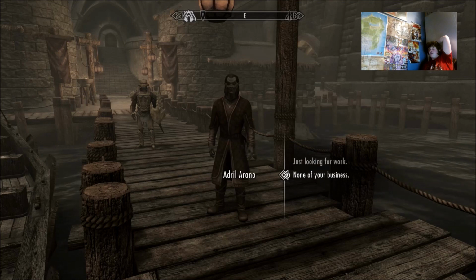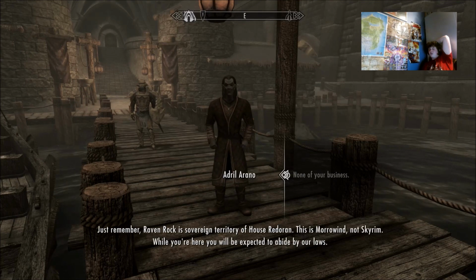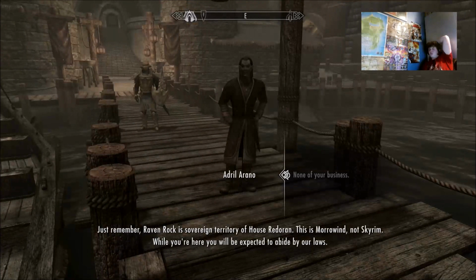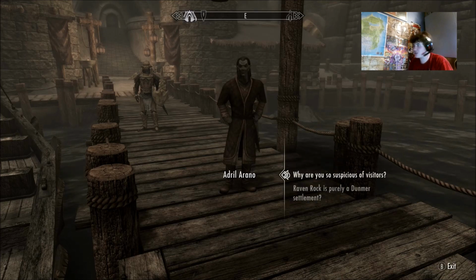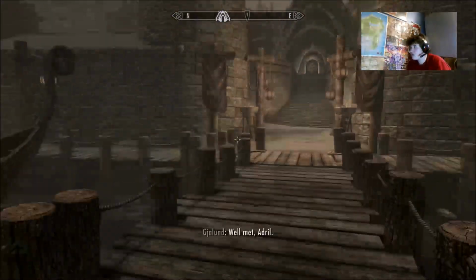That's the kind of attitude. Just remember, Raven Rock is sovereign territory of House Redoran. This is Morrowind, not Skyrim. While you're here, you will be expected to abide by our laws. Any more questions? It's a version of Morrowind that is actually good.